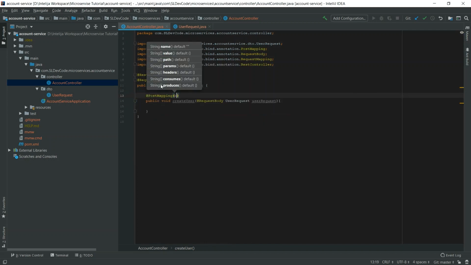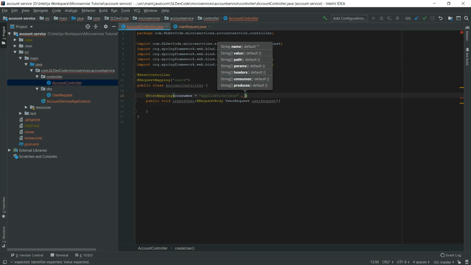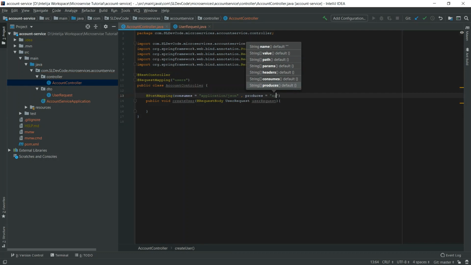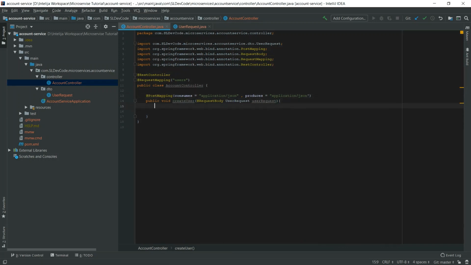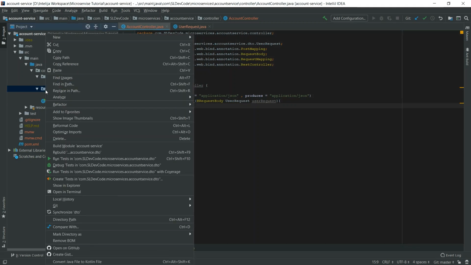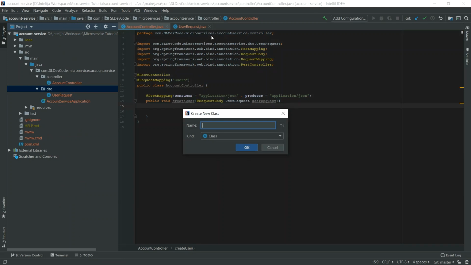So now I have to return something, so we have to create another class also. So consumes application/json and produces application/json. Now I create another class, it's a UserResponse.